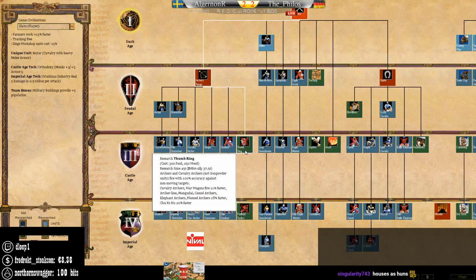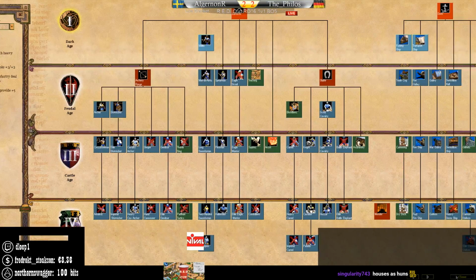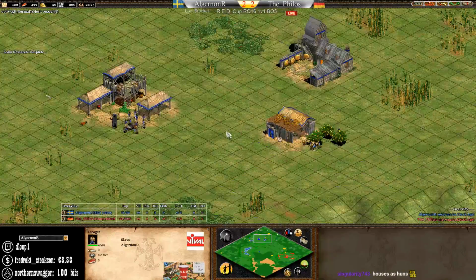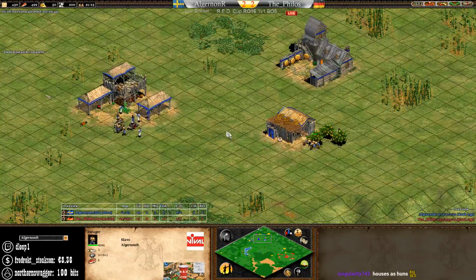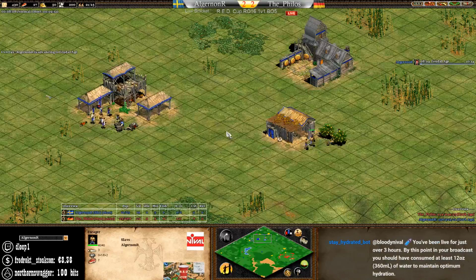Okay, so going into archers in the feudal age and then into crossbows might not be the correct play here for the Slavs, especially since the Hun crossbows are so strong. So what I'm expecting, the Hun player scouts into crossbows, into cav archers maybe, and Slavs Algernon, well, he's going for a fast uptime. Going for a really fast uptime actually.